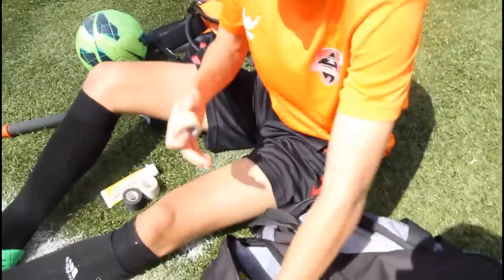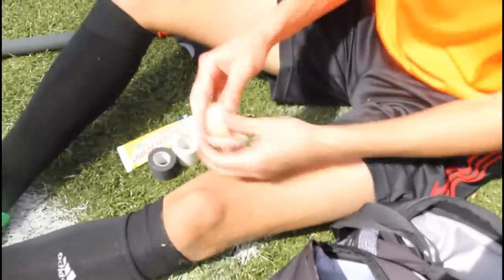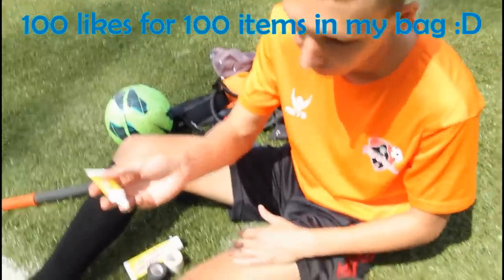I had this one, this is like a medical tape. When you put a bandage on, this will keep it on even without playing. Here, I have a bandage on, by itself it might not stay even if it's raining, but this one will always keep it on. I have Neosporin, if you get a cut, it's antibacterial, so you won't get an infection.